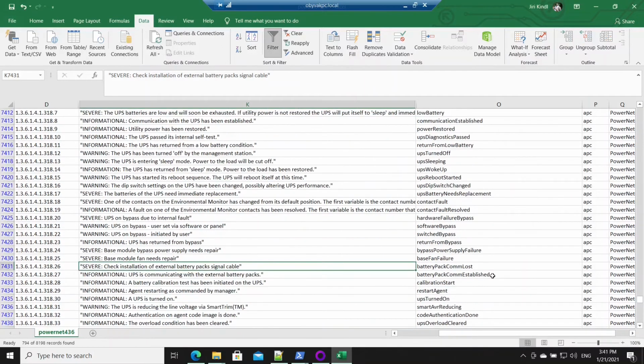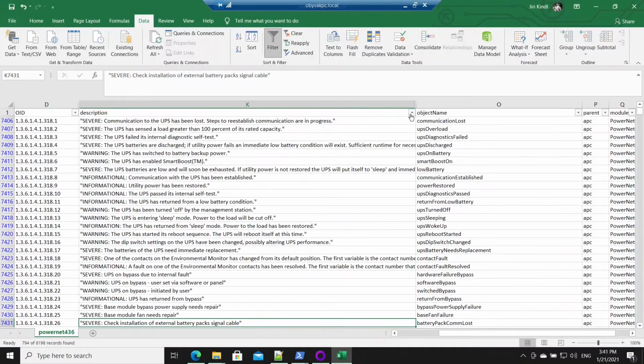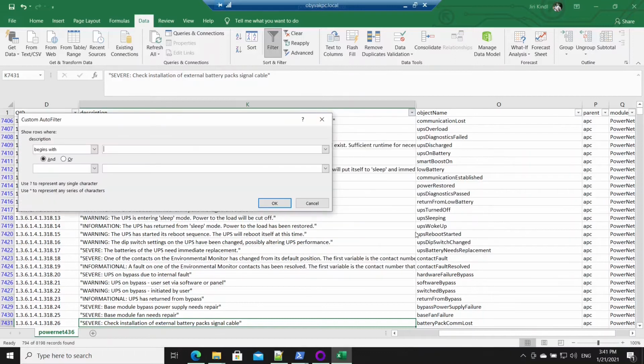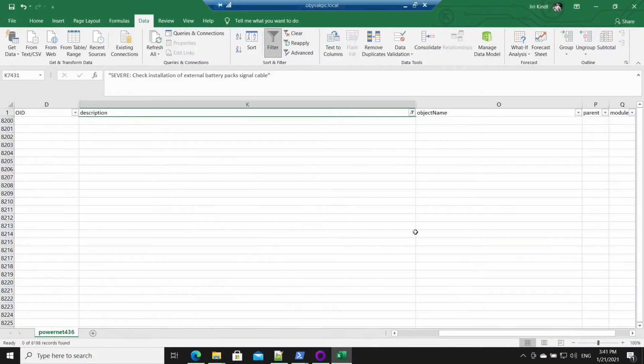A second hint would be the naming convention. So we can basically filter based on, let's say, critical. Like we can use the filter and use begins with critical. So it will give us just the critical ones.